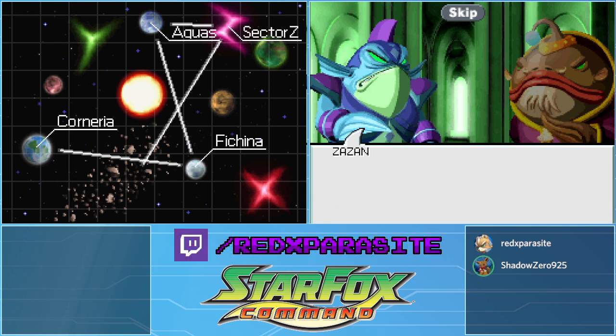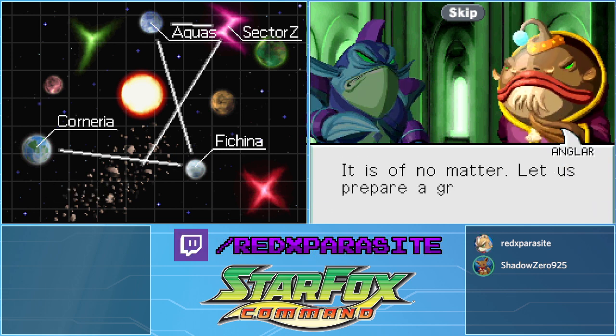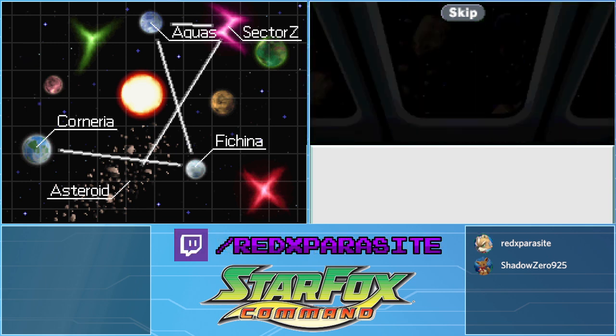Oh, this is Zazan, by the way. You'll see him a lot in these stories. That and the octopus guy. I forget his name. Oh, the guy who literally comes from F-Zero? F-Zero? Yeah, I know he's from F-Zero, but it doesn't mean I remember his name.